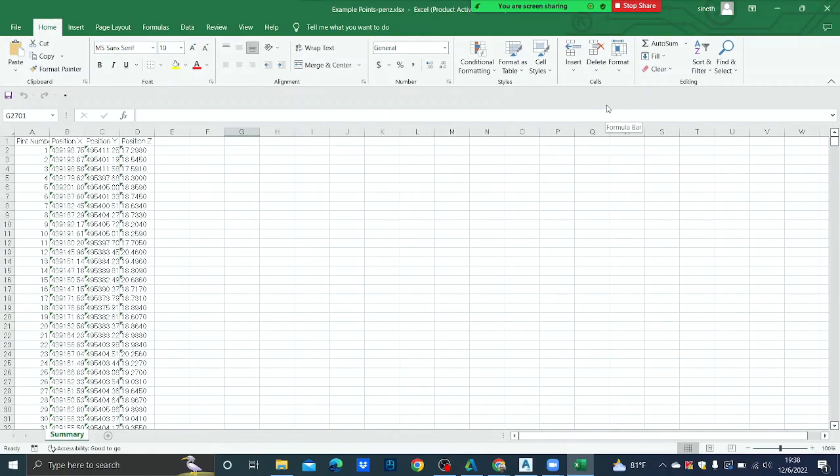So here is written point number, position X, position Y, and position Z. Please understand, in Civil 3D we don't use X, Y, Z. Instead we use E, N, Z. X is easting, Y is northing, and Z is the elevation.